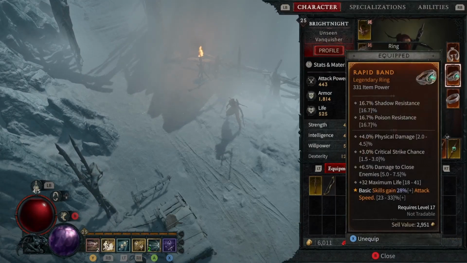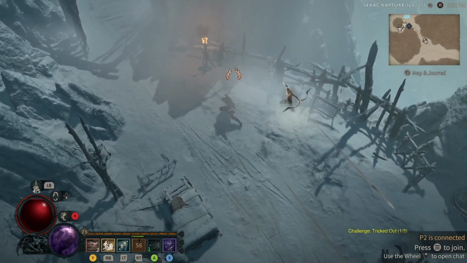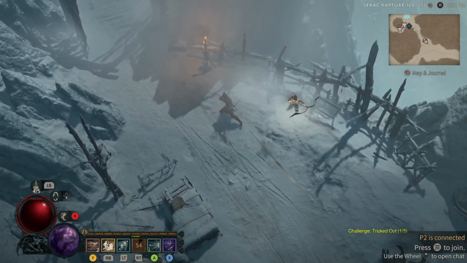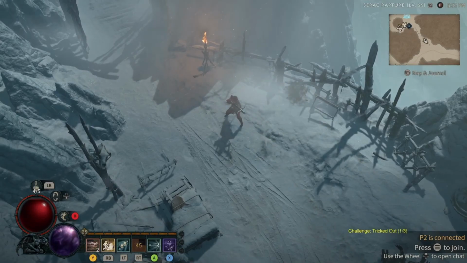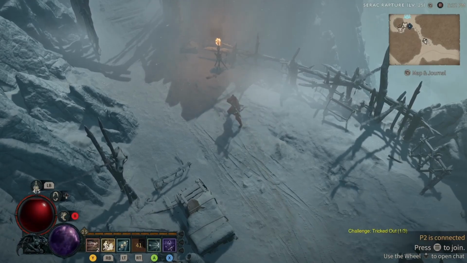On this ring, I have basic attacks gain attack speed, which is this right here, auto attack. It's a little bit extra attack speed on it. It makes it a little bit more comfortable playing the build. Honestly, I might even add another one if I get one more. The auto attack speed isn't really needed, but I'd say at least one is really comfortable. Because for the playstyle for this build later on, when I explain it to you, you're gonna see why I like it.